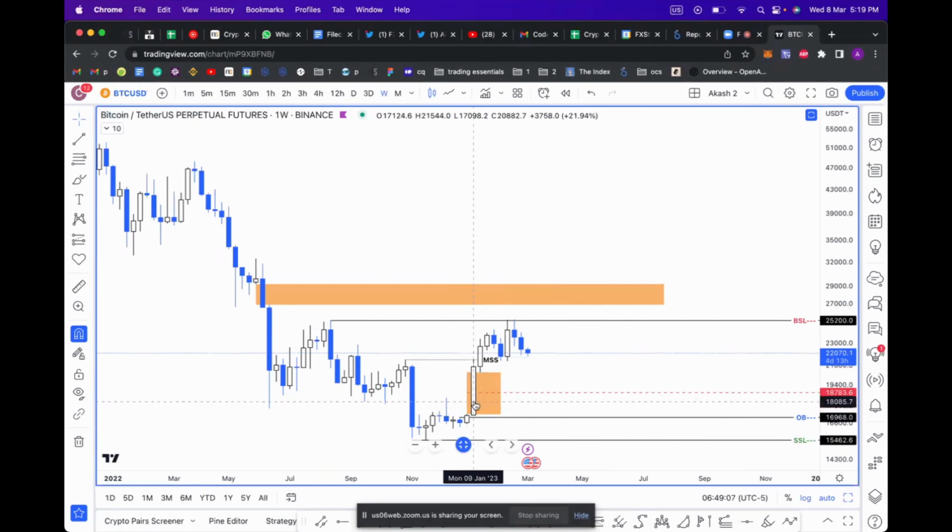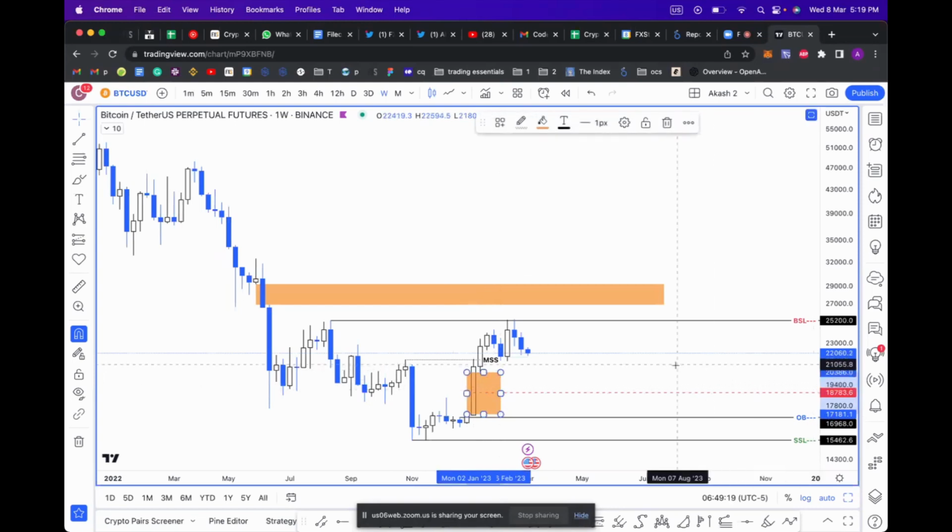So let's start with this particular candlestick here on 9th of Jan, basically the second week. Here you saw Bitcoin price rally roughly 21%, 22% in a single week, which left a massive inefficiency, or a gap known as a fair value gap, extending from roughly 17.1K to 20.4K. After this gap, the price failed to retrace lower and continued going up, although it was in some sort of lockstep consolidative type of movement.